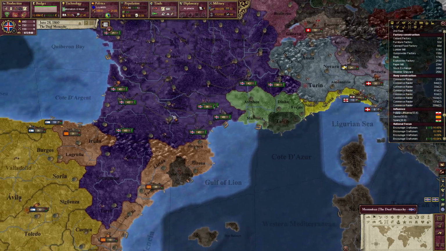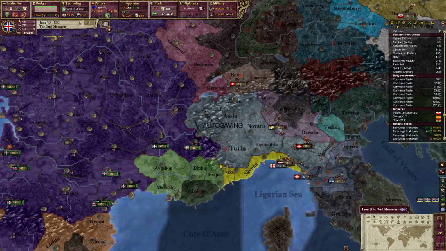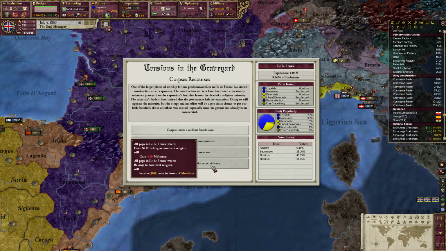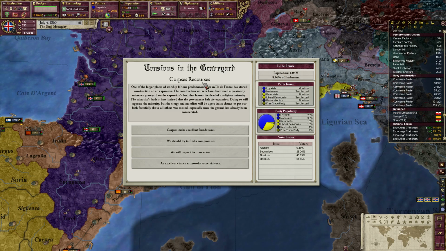Yeah, we're very likely going to war with Aragon at the same time as the Provence. Milan as well, but Milan probably only has this 24 stack. I just want to get the Siege of the Provence over instantly. Or, well, almost instantly. Excellent chance to provoke some violence. Corpses, resources, hang on, Tanks is in the graveyard.